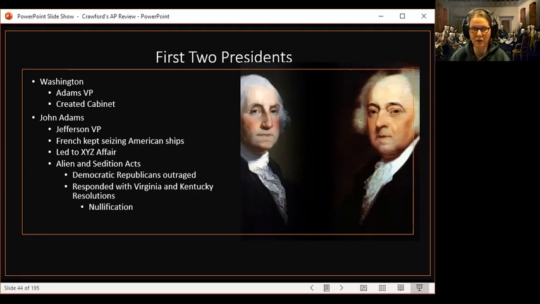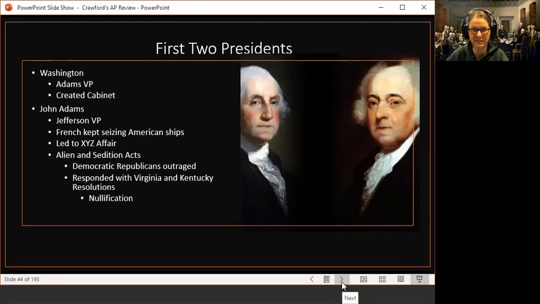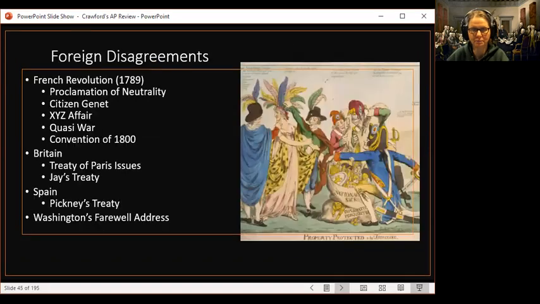And nullification becomes an issue all the way until the Civil War. It becomes a constant cry of people who are states' rights advocates. So nullification is that the state government should be able to nullify, ignore, get rid of any federal law they don't agree with. But that is not true because the Constitution is the supreme law of the land, and it is very clear in the Constitution, in the law of supremacy, that federal law supersedes state law. But a lot of people aren't going to agree with that, and we're going to see this end up boiling over even this early on, all the way through to the Civil War.